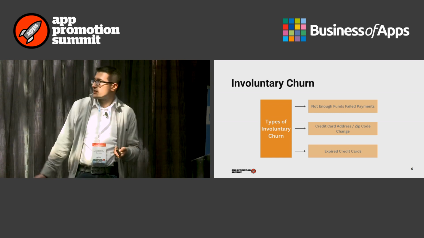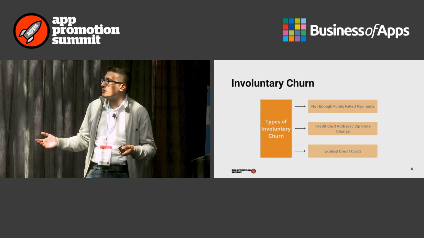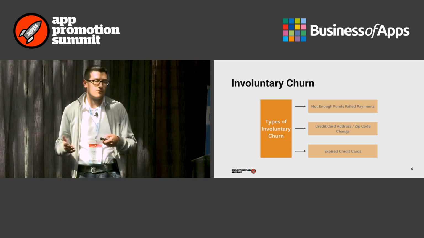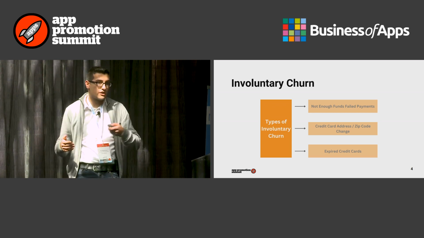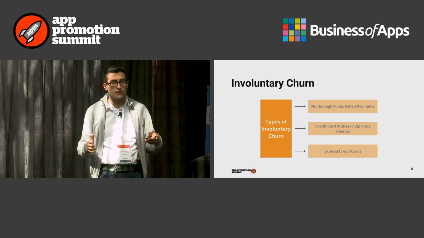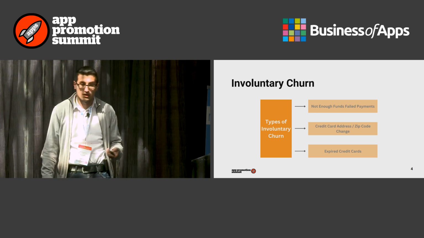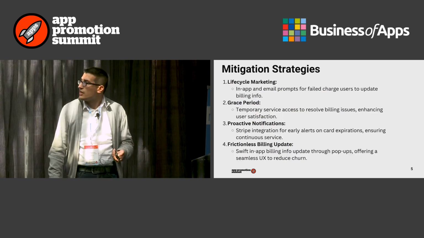So how can we address these three issues? It's all simple, but if you think about it, very few apps, if you go to the App Store and install even the top apps, you will see that most of them do not address this simple involuntary issue problem. So how to do it?